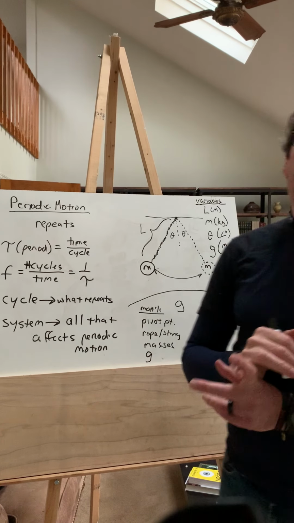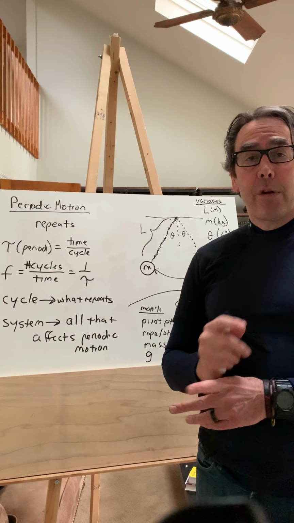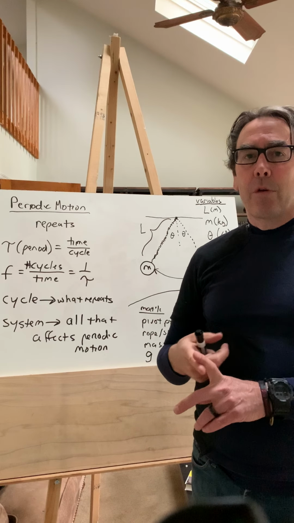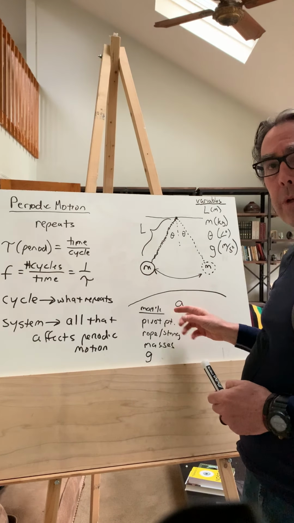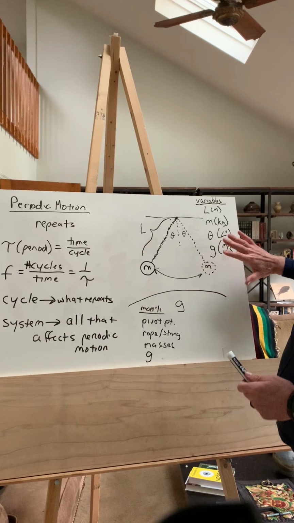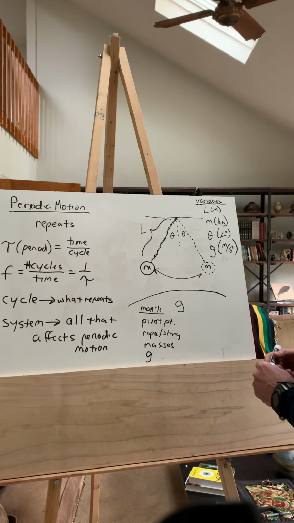Now, insofar as you're going to carry this experiment out on the surface of the Earth and you're not going to go up to the top of Mount Everest or carry it out on the moon or on a satellite, G is controlled for, right? So we've taken care of G for you. You don't have to worry about it.